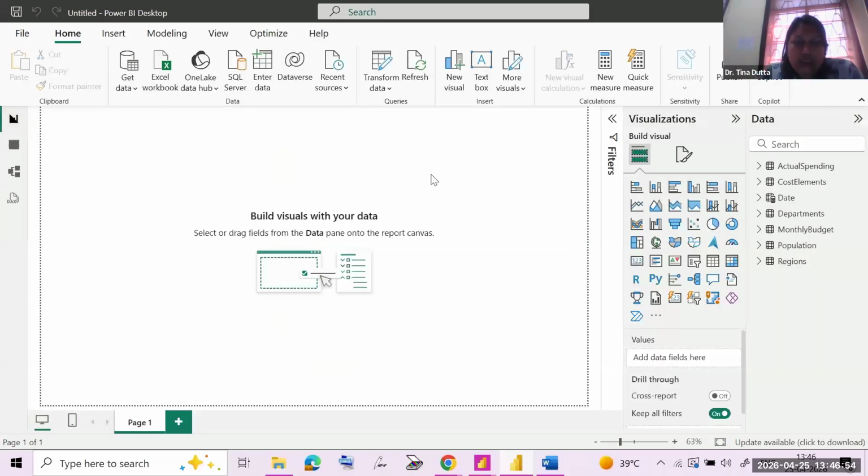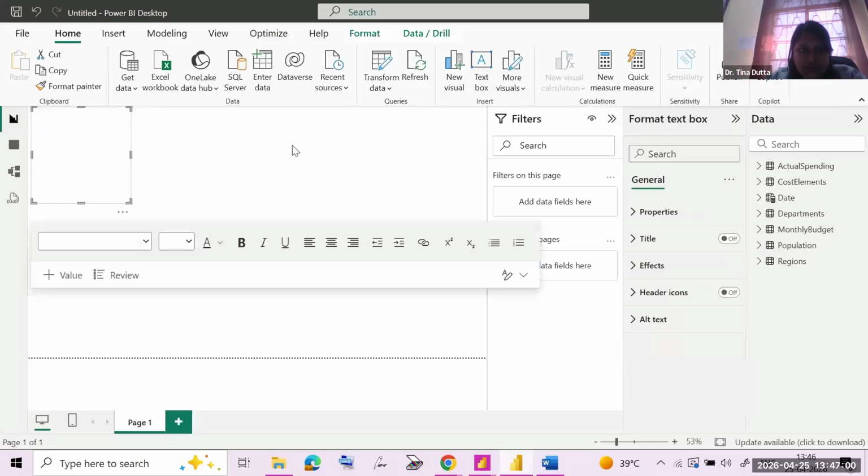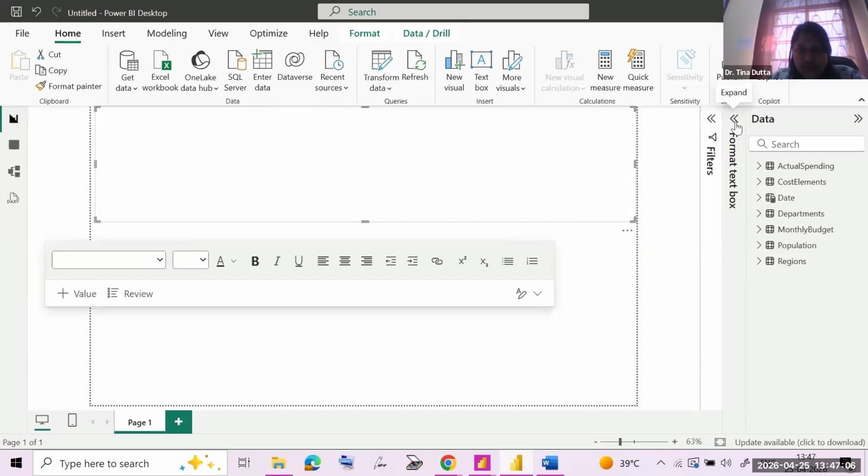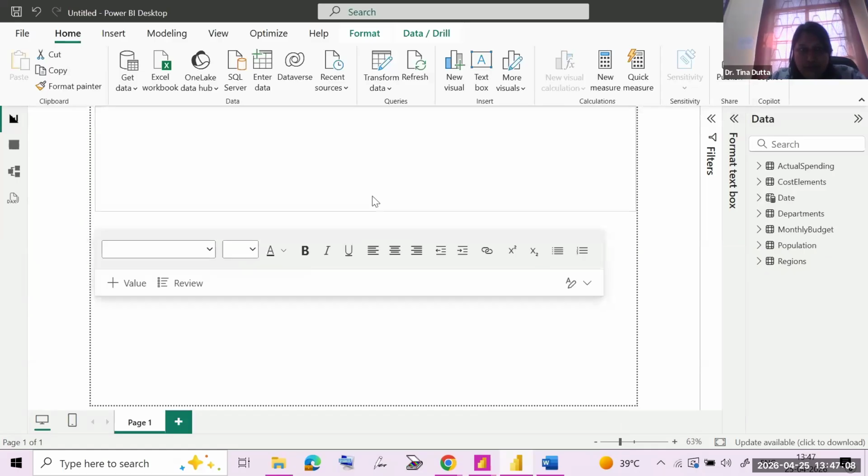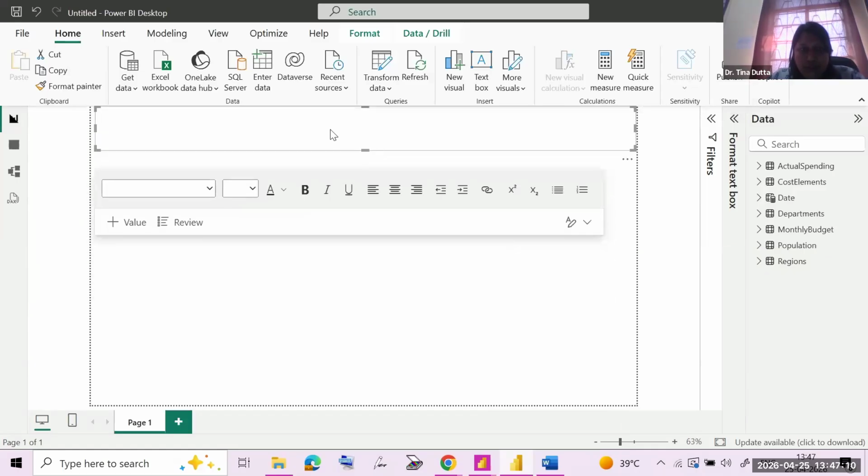In report view, first we will create the overview page. Insert the text box. This is like a company budget review, so I'm giving the heading company budget utilization review.